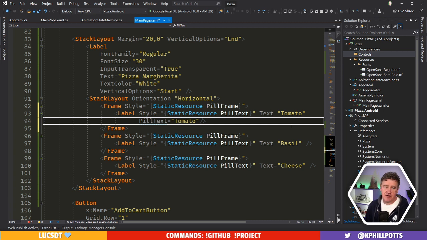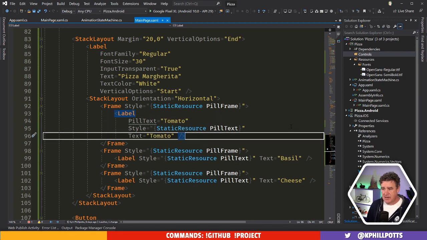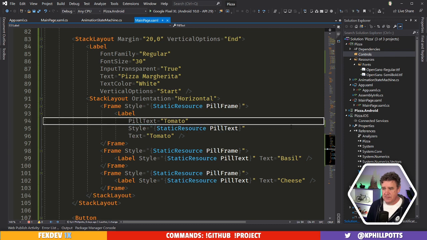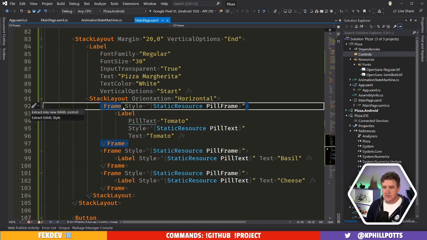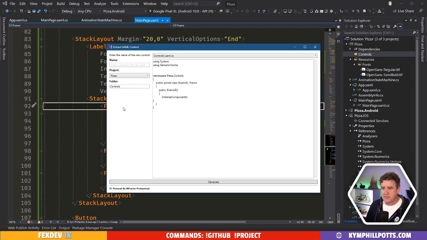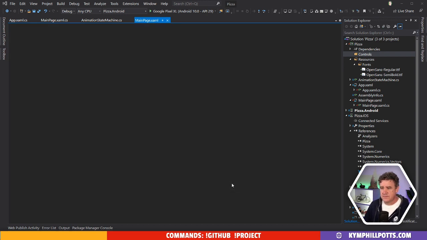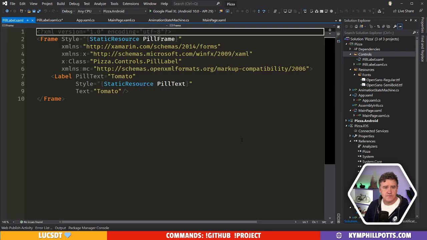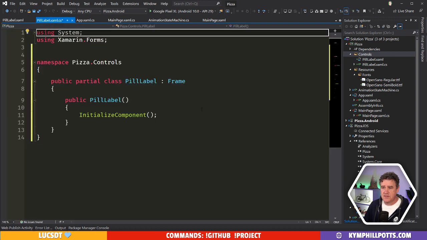You're saying actually in the XAML of your page, yeah, see, like let's say if I do this, extract into a XAML control. Maybe this is, yeah, then go back to the page.